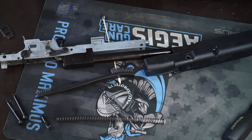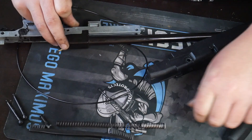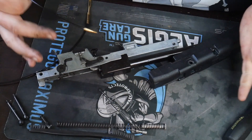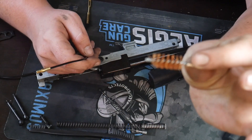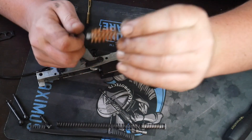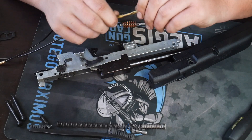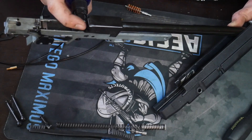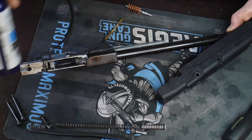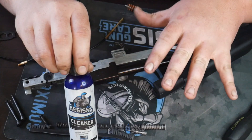Now we're going to handle the barrel. I hope you guys are liking these clean and lubricate videos. Since this is the pistol caliber kind, I'm going to use a .45 caliber brush on the 10 millimeter — you can use a .40 caliber brush but .45 will work just fine. We're going to do another couple of sprays down the barrel. Remember guys, use code JOJUICE for 10% off your entire order on anything at Aegis Gun Care — that's T-shirts, hats, cleaning mats, cleaner, and lubricant.